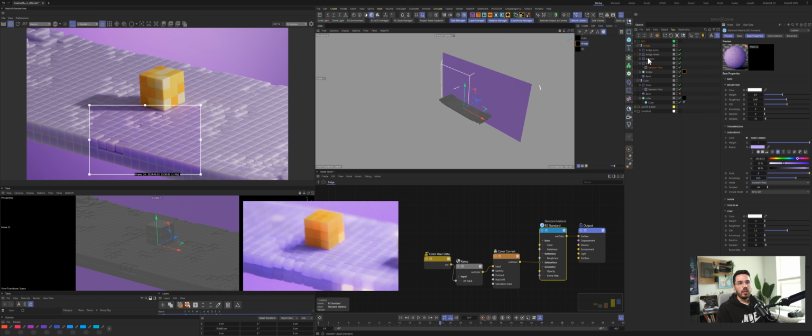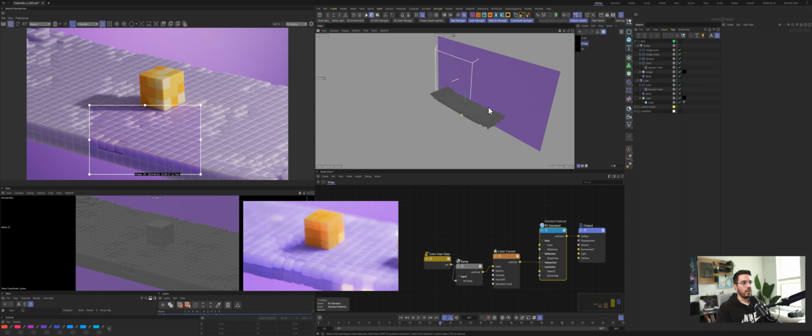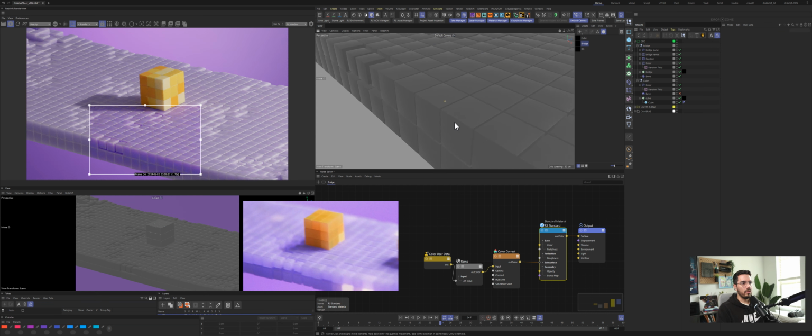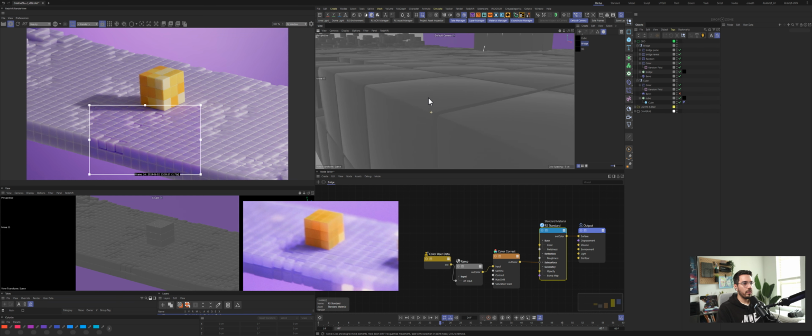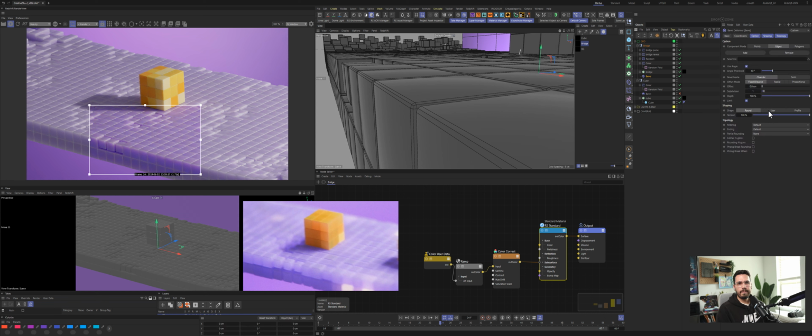Okay, so I think the bevel here needs to be like, just, yeah, that looks a little bit better. And maybe not so much, but 0.08. Let me get closer here so I can see what that's doing. And why is it still?